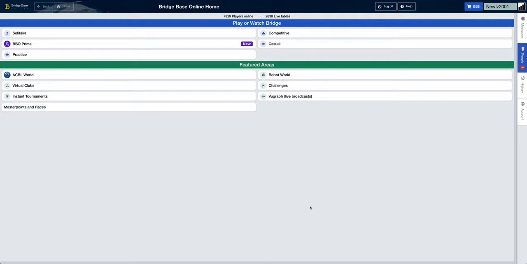So basically the lesson was in two parts. The first one was demonstrating how to load up hands that you had played in club sessions via LIN files, load them into BBO so that you could replay certain hands if you wanted to. And we covered all of that during the lesson, and Deirdre has also sent out all the material relating to that, so that should be all good.